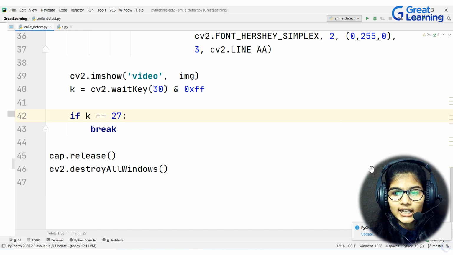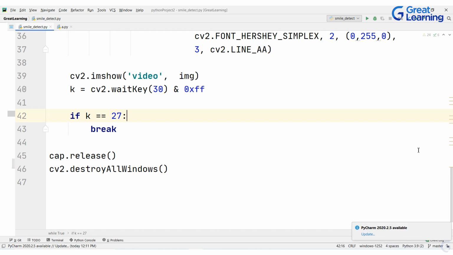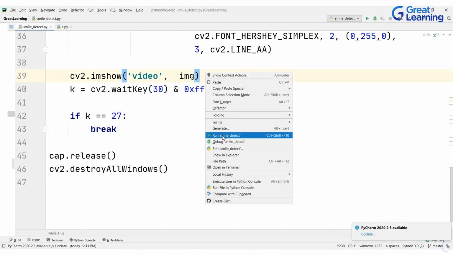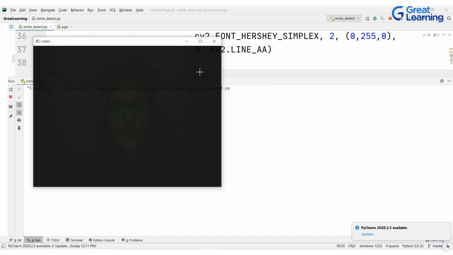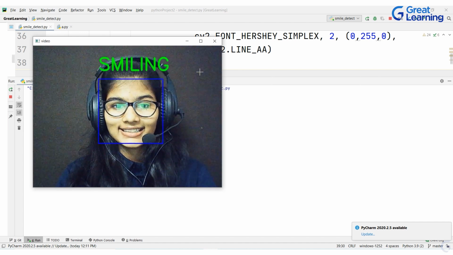So what I'm going to do is close out this respective camera from here. Okay, I'll be closing this out. Now I'll be simply running my project, and let's see how it's going to detect the respective output of our particular project. First of all, it will be giving access to your camera, and yeah, here we are.